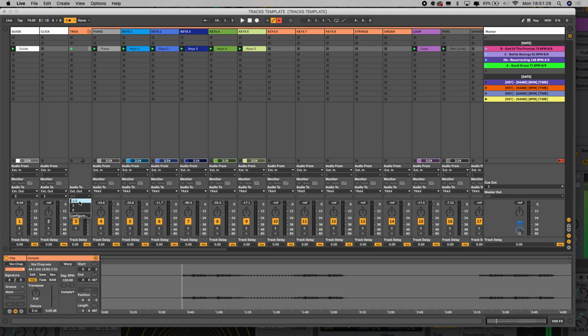So for creating tracks purposes or templates, you can go to 1 and 2. For this case, so you can hear everything, I'm going to go to 1 and 2. But I'm going to make a mental note when I put this computer downstairs that when I plug it up, I'm going to have to switch it to 3 and 4. Because it's going to all come through your guide and click channel downstairs or wherever the tracks are, and it's going to sound super loud because everything's coming through 2 channels rather than 4. Does that make sense? So for this sake, I'm going to hit 1 and 2.